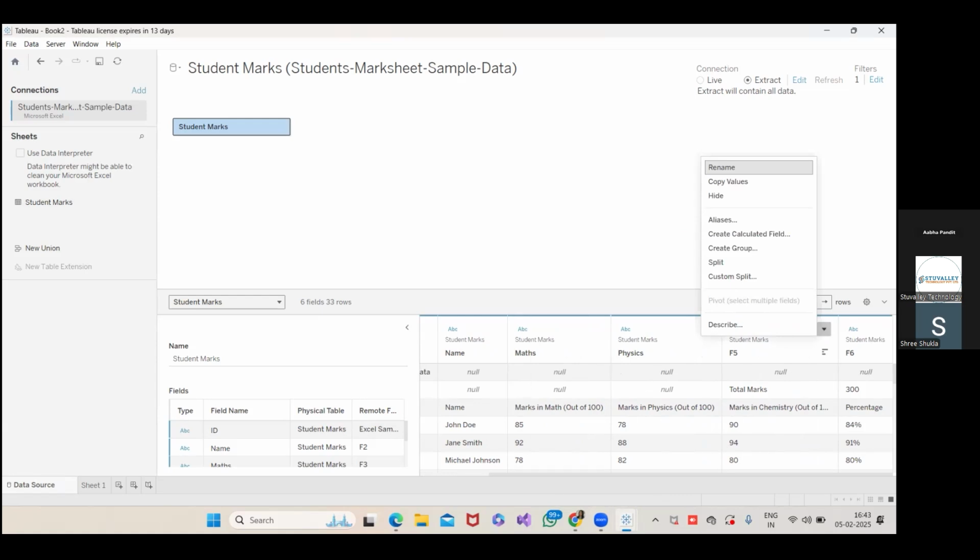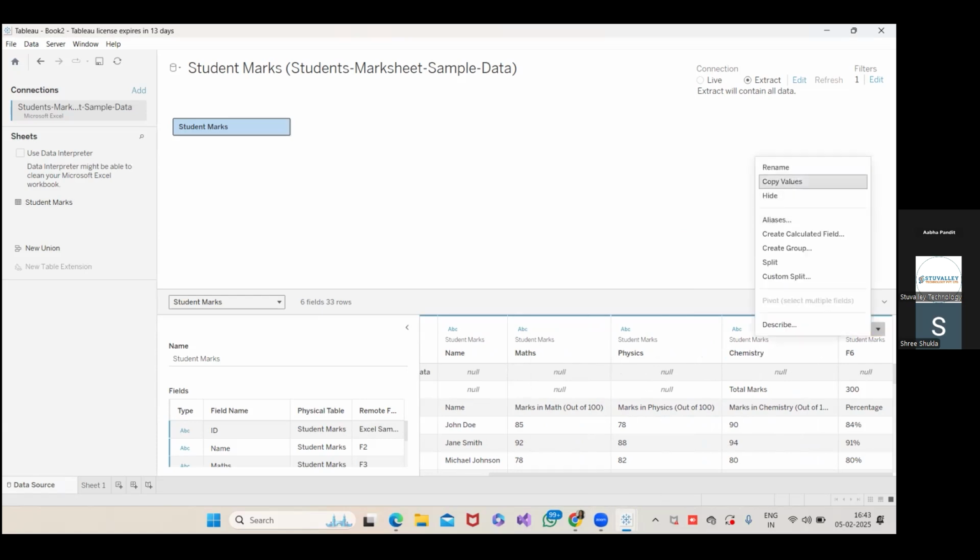I'm just making changes with the rename option. I'm just making it for the individual subject. And this is for the overall percentage.